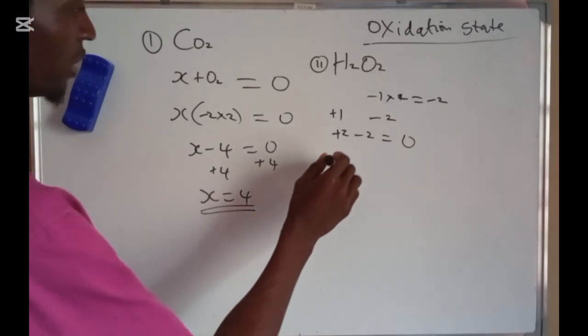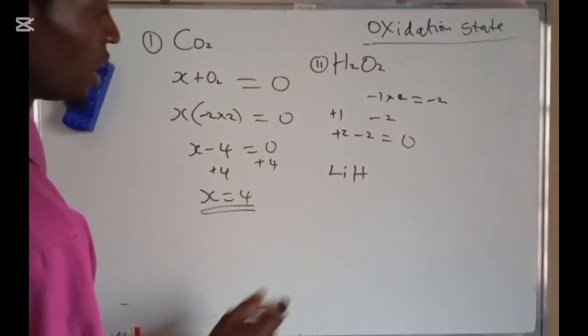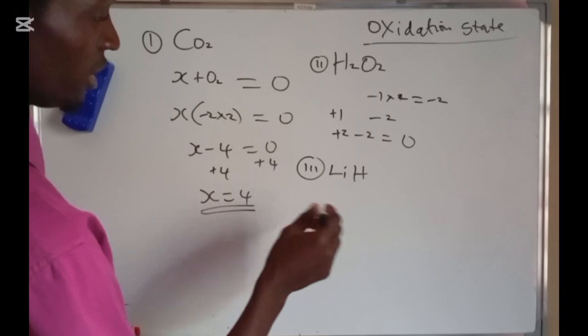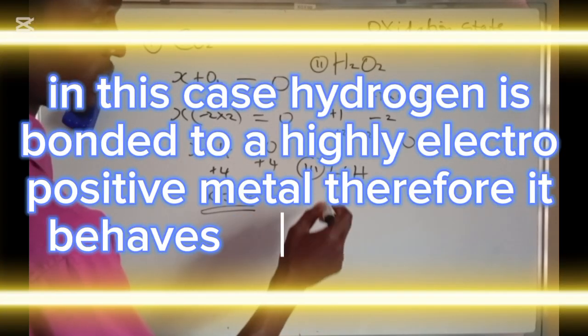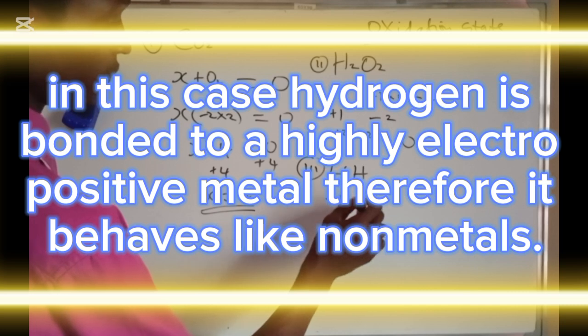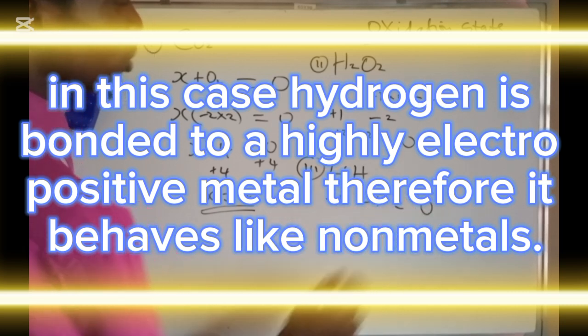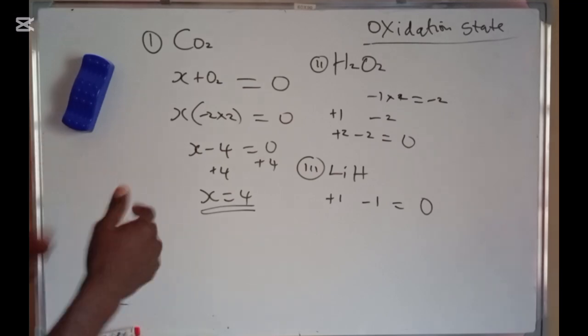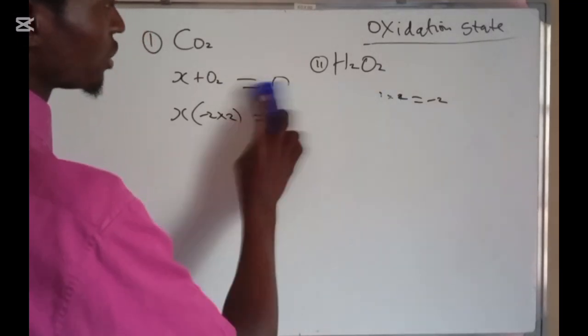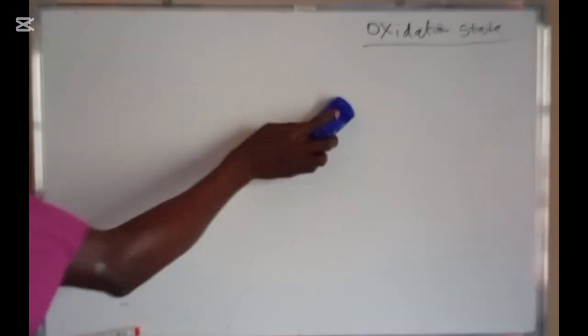In the case of lithium hydride, for example, lithium is group 1, and hydrogen is also there. This is an example of a hydride. So lithium is +1 and hydrogen is -1, and the sum of the charges there is going to be 0 as well. These are some of the few examples. Let's dive into more examples about how to calculate oxidation states of other elements that have variable oxidation states.